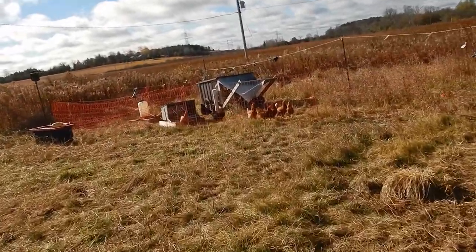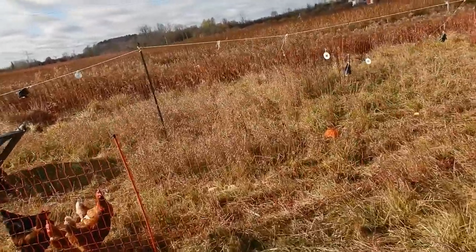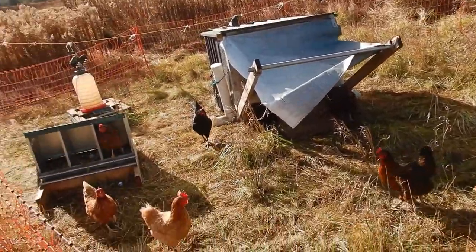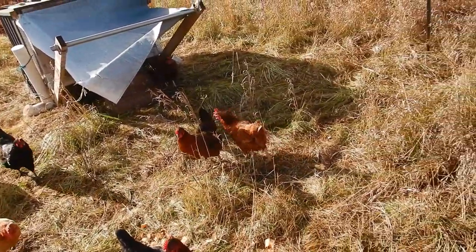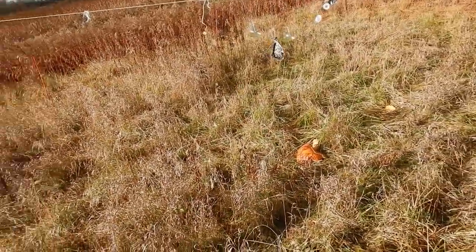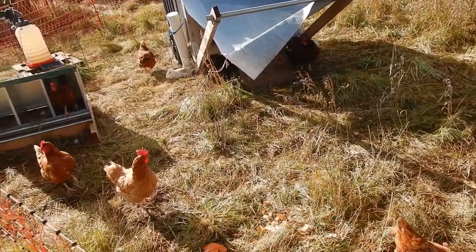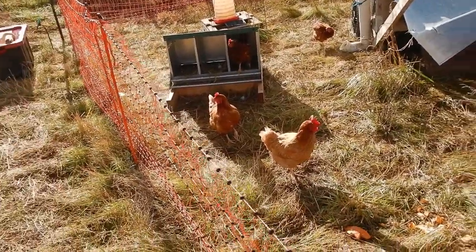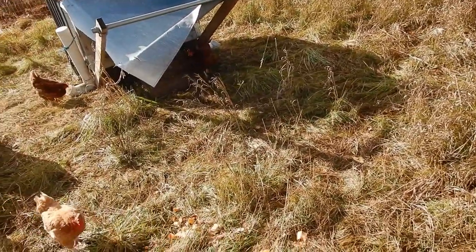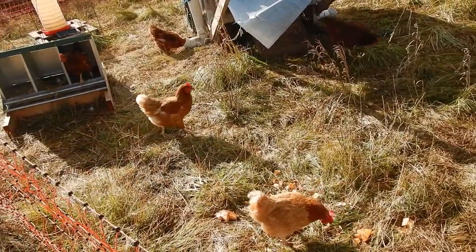Again, note that this was pretty wild when we brought the chickens over here last week, and in a week's time they have essentially reduced it to what you see here. So they're scratching in the dirt. They are eating up the plants themselves as well. They are having a huge effect. Oh, and they're pooping on the land, so they're actually enriching it simultaneously to taking other nutrients out of it.